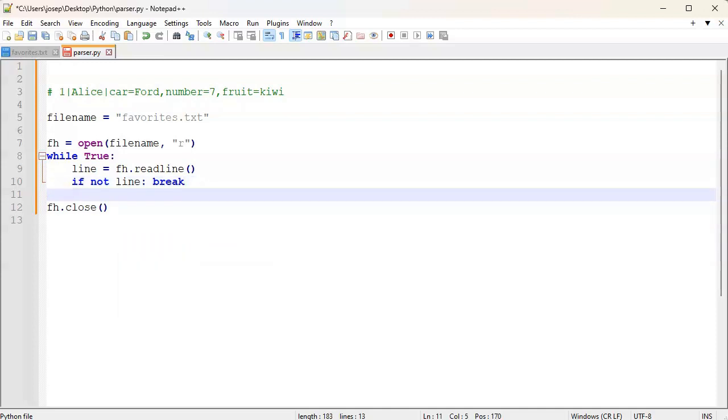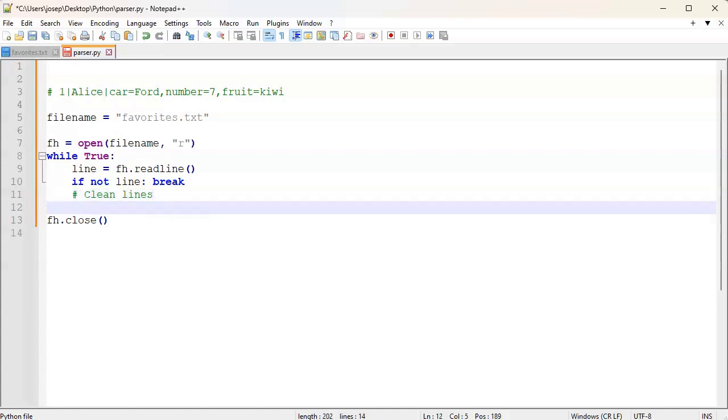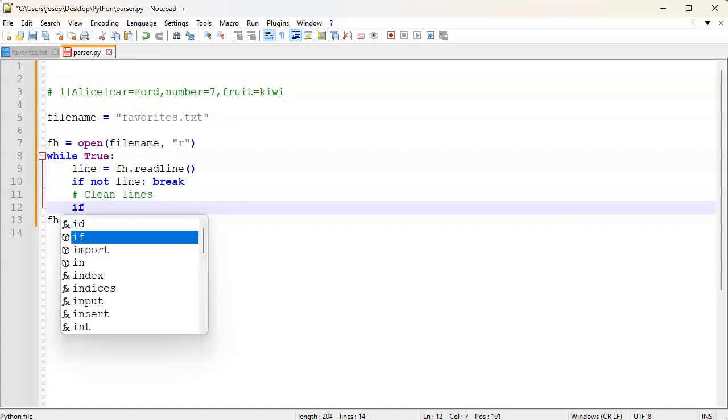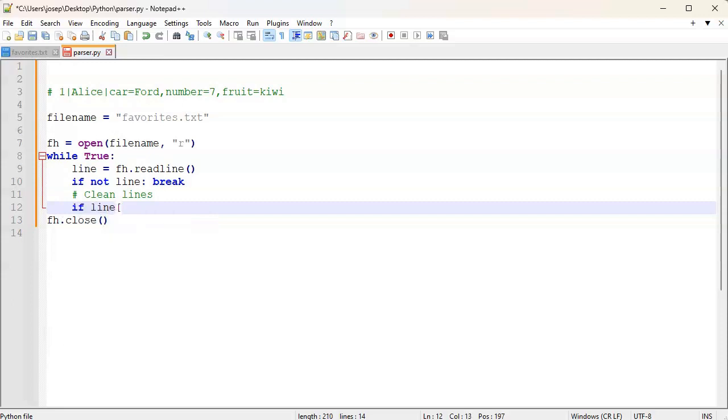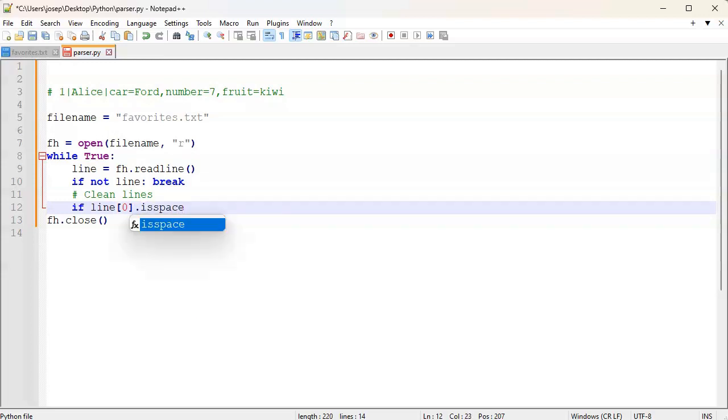Next, I'm going to clean the lines and eliminate things I don't care about. So if line 0 is space, so that means it starts with a space or it's a new line, then I'm going to just go ahead and jump to the next line.